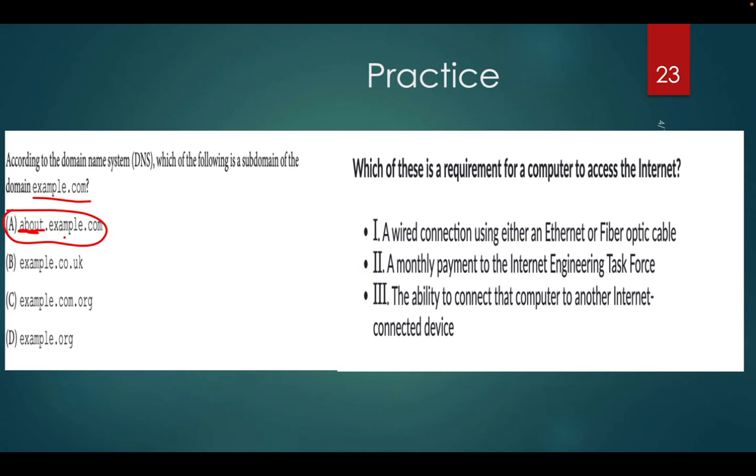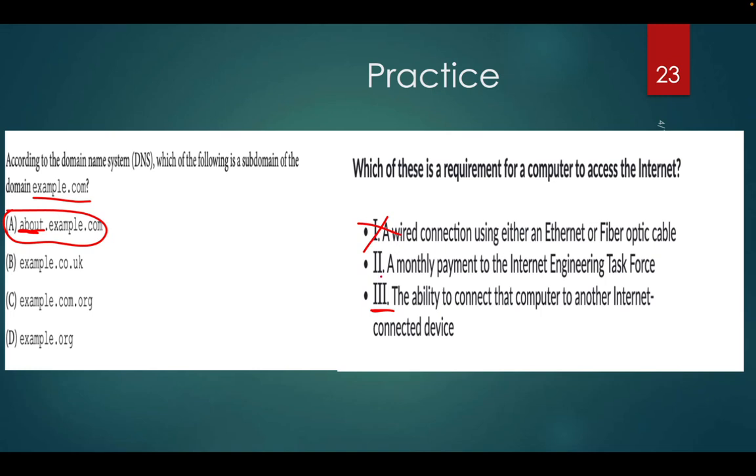For the next one: which of these is a requirement for a computer to access the internet? A wired connection using an Ethernet or fiber optic cable, a monthly payment to the Internet Engineering Task Force, or the ability to connect that computer to another internet connecting device. So we know this is definitely true. Not necessarily a wired connection, because this is common sense: we have wireless connections, so it cannot be a requirement.